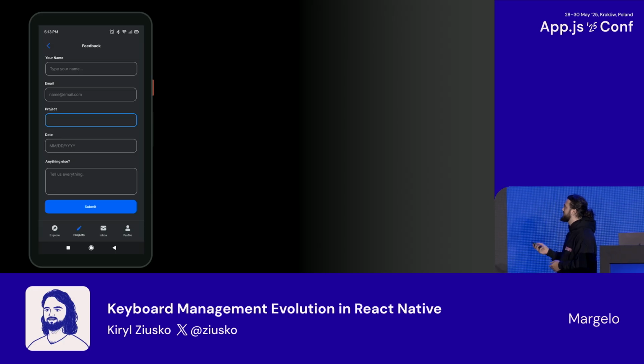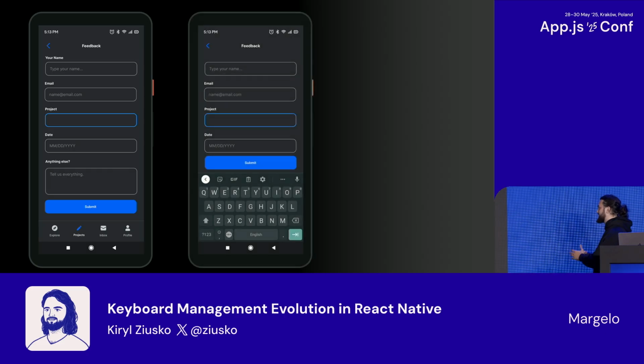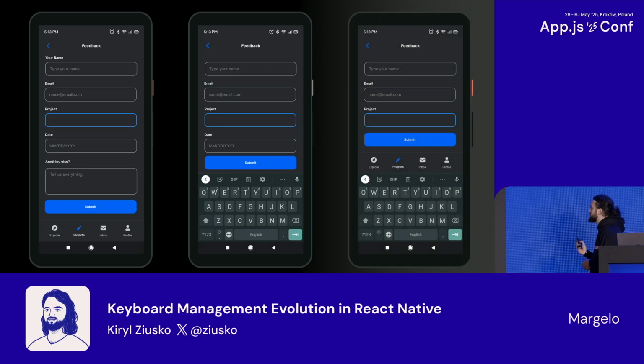So here we have a header, a pretty large form, a call-to-action button, and a bottom tab bar. Effectively, when the keyboard appears on the screen, we expect that our bottom tab bar will be rendered beneath the keyboard, and our button will be sticky to the keyboard and shown above it. And such a layout is totally achievable on iOS because we have control of each aspect of the keyboard animation. But on Android, typically the layout would look like this. It happens because the window is simply resized and the content is just pushed above the keyboard.